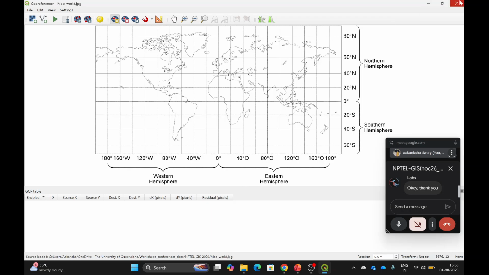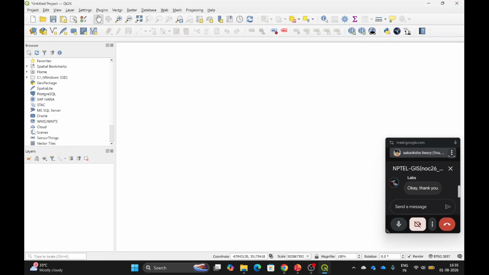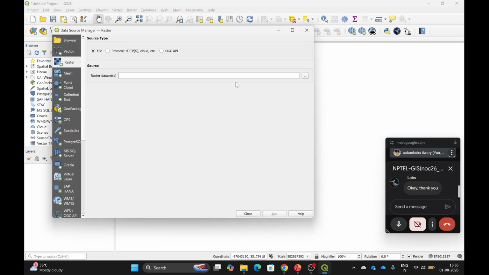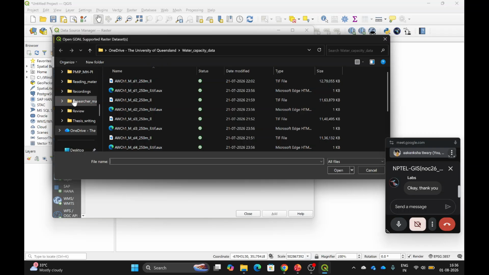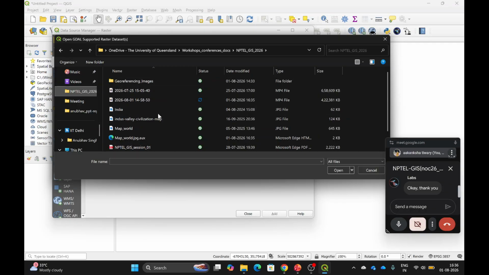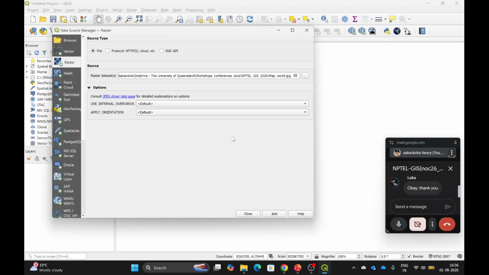Before this, I'll just add this image just to show you why we are doing this, because you saw that the coordinates were written. But why are we doing this?